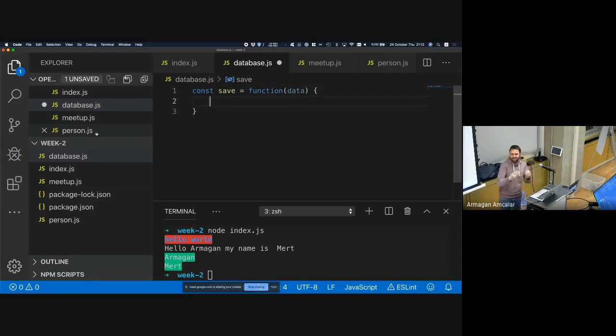I'm not going to write a one-liner function. That's why I didn't use the fat arrow, because like addition, multiplication, you could just fit it in a single line. It was just really easy. But when you want to do multiple things or you're not sure what to do, this function keyword is really, really handy. And then it needs to be followed by curly brackets that define that function.